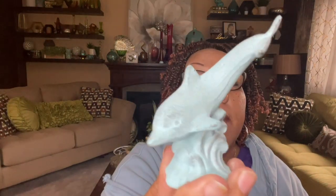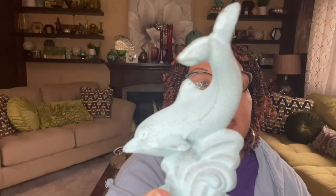Love that one. And then finally, this one is made out of stone. And it's Lennox. And it's heavy. This one is heavy. And this is the one that I found separate from the others, one that I showed you when I went back the next time. So obviously somebody was getting rid of their Lennox collection of dolphins. I'm not sure if that big blue one was brought in, more than likely, because they were all together. That one clearly is not Lennox. Again, as you saw, the label said made in Poland.